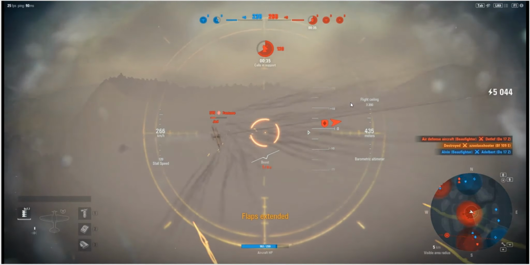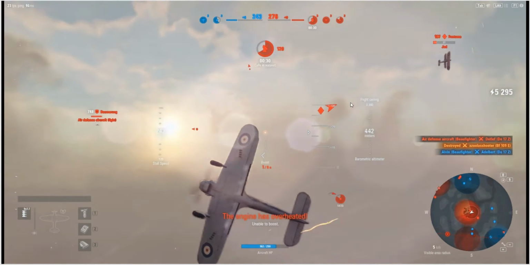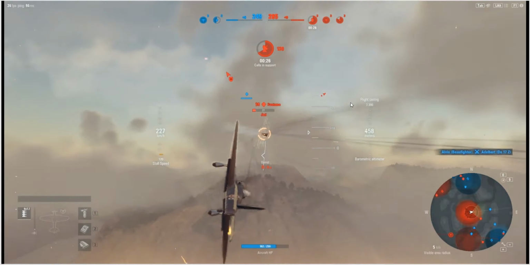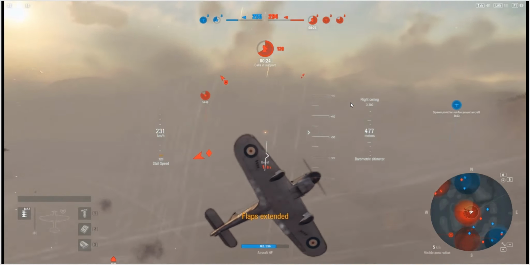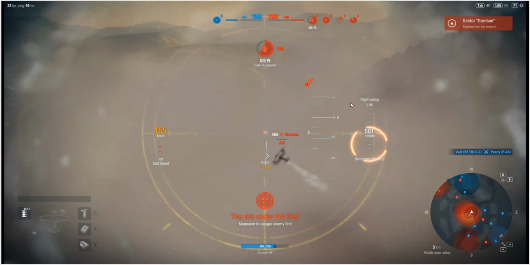Now I'm just going to see if I can pick him up before he decides that he needs to get more, once again, back into a turn and burn with me. So around we go. Got the flaps extended. Slaw! Not quite finished. Back around we come. I got the AAs all over me.